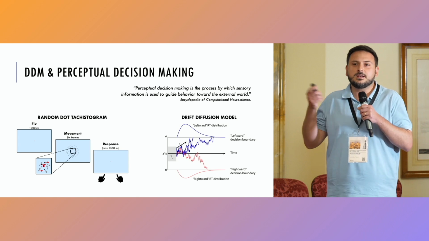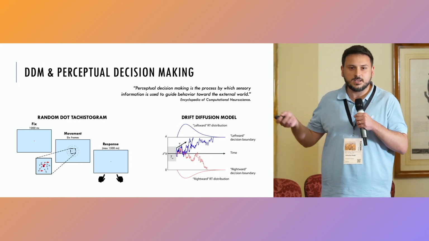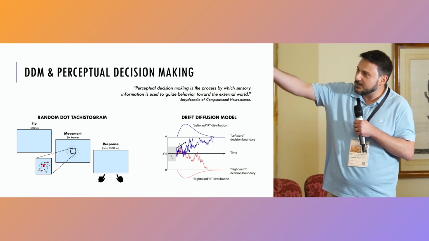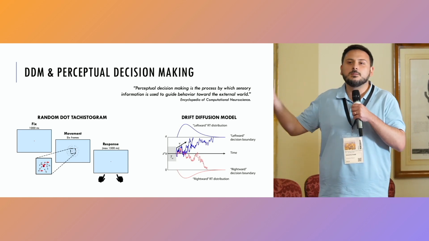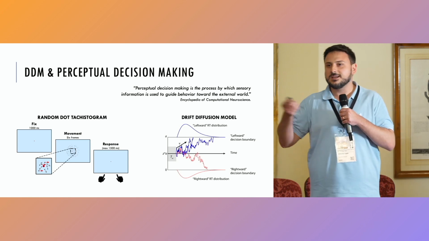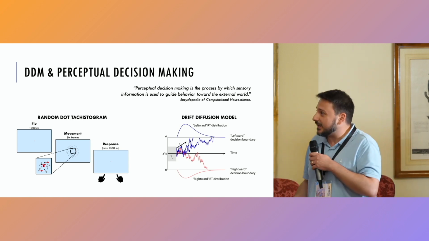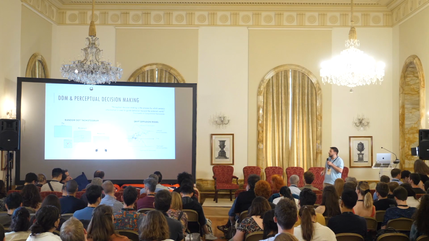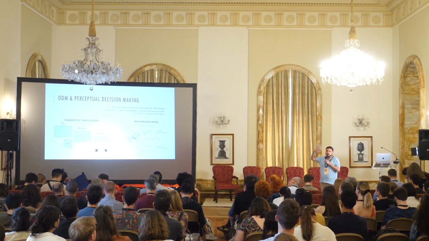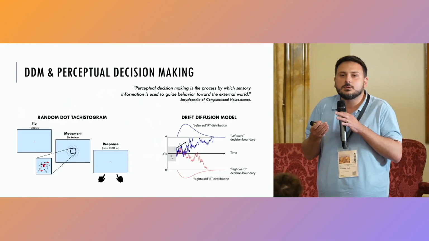Now, I had prepared a real life example, but actually Dr. Pezzullo anticipated me in describing what perceptual decision making is. Then I prepared a slide about the most common task in perceptual decision making, but actually Roy anticipated me, so I'm lucky. I can say I'm very lucky. Yes, this is the random dot motion task, or a kind of random dot motion task, and what do participants usually have to do?